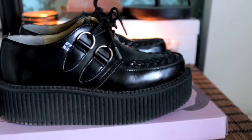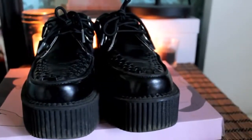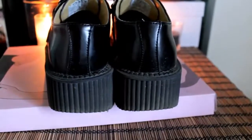My favorite go-to shoe has been my Creepers. They've molded into the shape of my feet at this point. If you ever see me at school, I'm probably wearing my creepers because I'm just kind of out the door with them on. They're really comfortable, and plus I think that I'm losing a little bit of weight because they act as little weights on my feet. So I'm probably burning a few extra calories because of these heavy shoes.